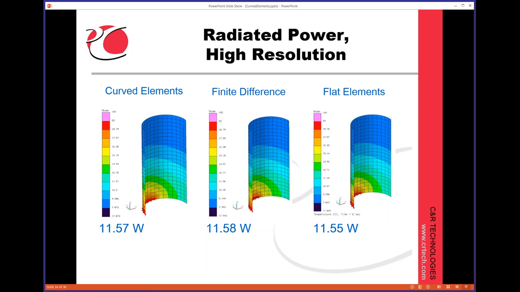So here we've got all three models at a fairly high resolution, and we get about the same results. If we would double this nodal resolution, we'd probably see these results converge even closer. Is this really what we need for our problem? Well, it depends on the problem. If this was an optical element and we were worried about image quality, this might not be enough. We might be looking for millikelvin gradients and doing a stress deformation on it. But those aren't always the problems we do. When you're doing system-level problems, you're answering system-level questions.